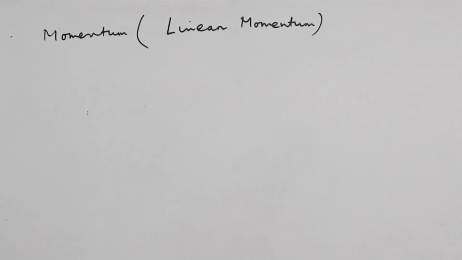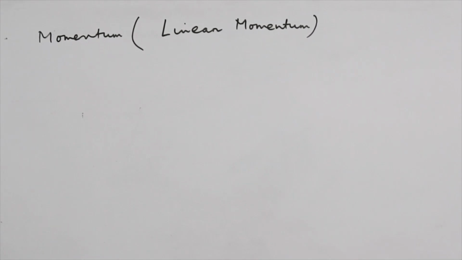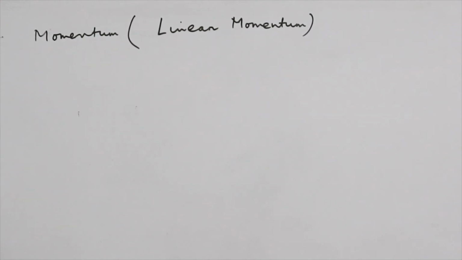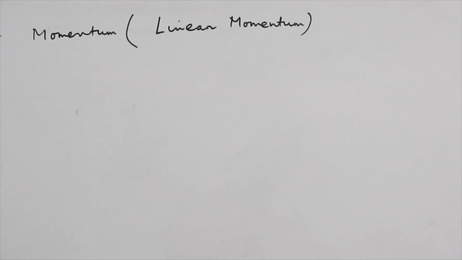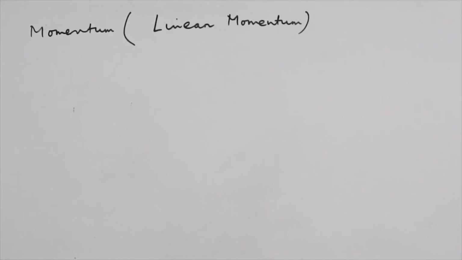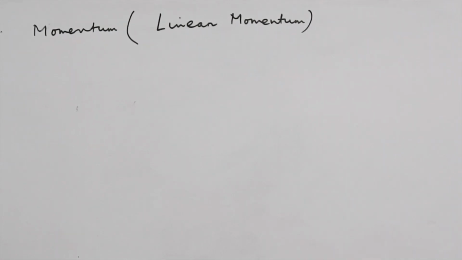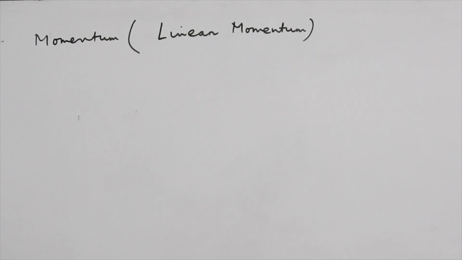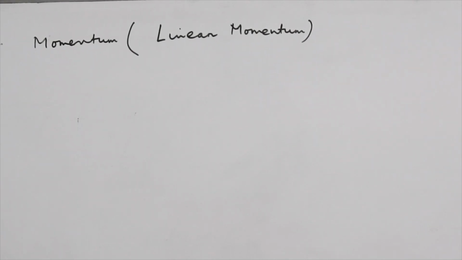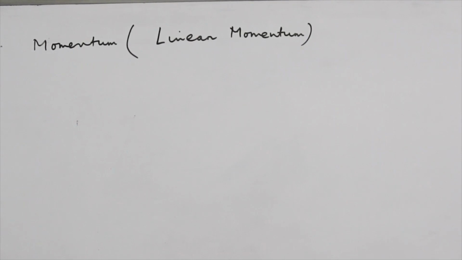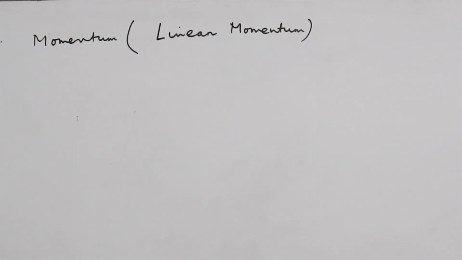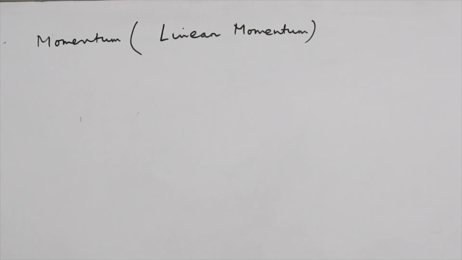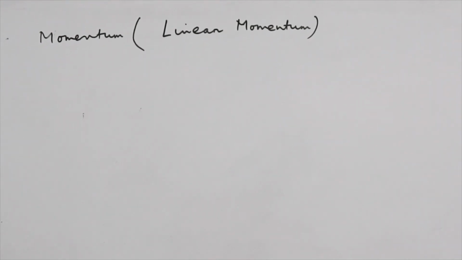So definitely the mass and the velocity of the body together will account for the amount of motion produced by a body, or the amount of motion possessed by a body. But on the basis of comparison, we have to remember how their mass is comparable and how their velocity is also comparable. So I repeat again that if two bodies of different masses are moving with the same velocity, here we consider that the velocity of the two bodies is the same.